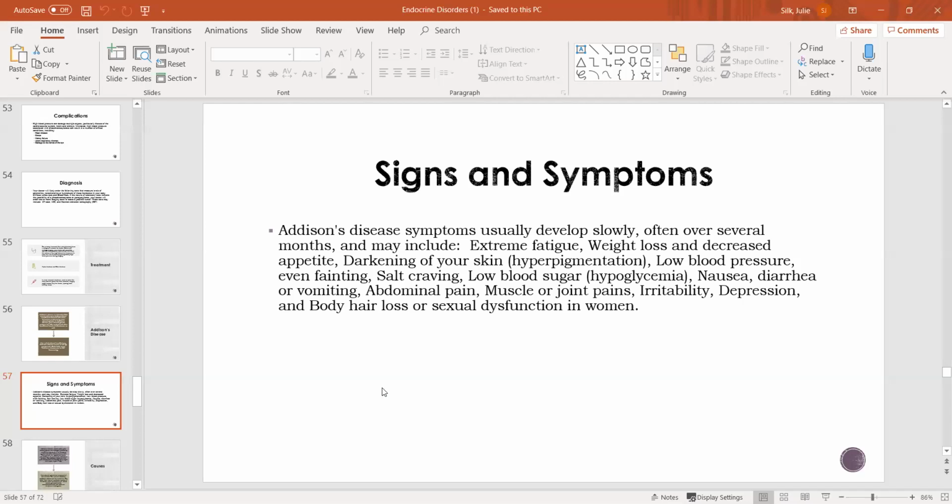All right, so if you remember, President John F. Kennedy had Addison's disease. And if you look at pictures of him, he had that bronze pigmentation of his skin. I looked up articles about him, and it talked about how during his presidency, they tried to keep things under wraps so people wouldn't realize that he had this. But there were times where he would be giving a speech somewhere, and all of a sudden he would pass out. That would be his low blood pressure, sometimes low blood sugar from this. And he also suffered from other things, like a lot of these symptoms. So it makes sense when you really think about it.